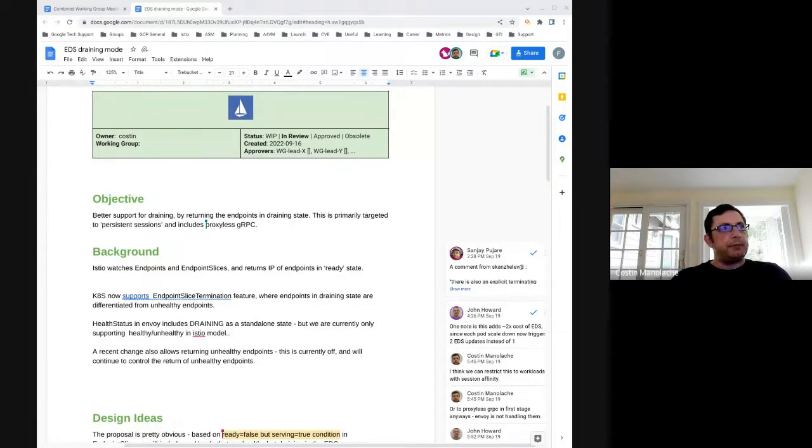And the typical usage is you have some applications that are designed to use persistent sessions. Java is a common example. And requests keep going to that particular backend. So you can keep state and you're ready to have a session.